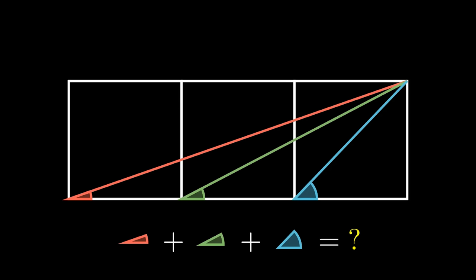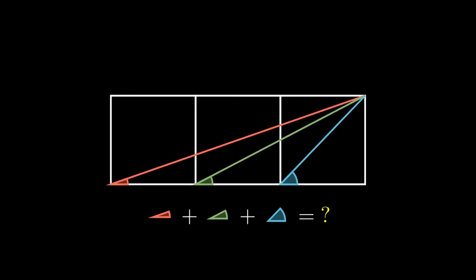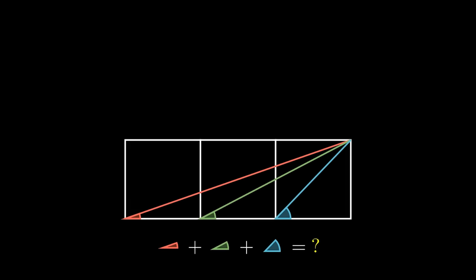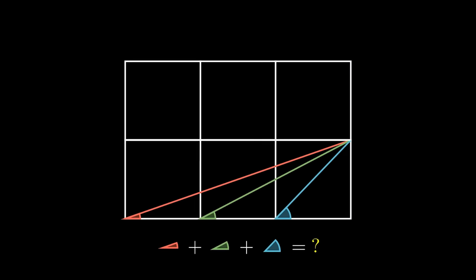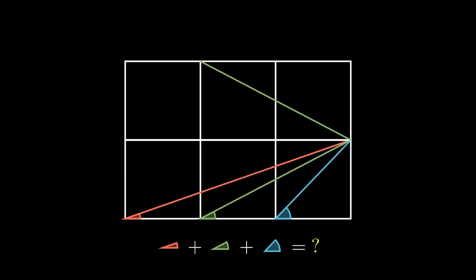And when you're ready, I'm going to give not just one solution, but 3 solutions. For our first solution, we're going to zoom out and draw 3 extra squares above the originals. We're going to connect these corners with a line. And since both triangles have base 2 and height 1, they have the same green angle.